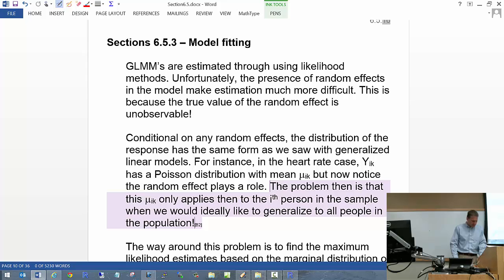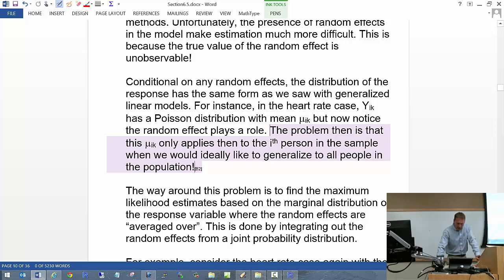So some of this stuff is going to get a little bit more mathematical than maybe what we normally do, but I don't really see a way around it. I'll do my best to explain it in a more intuitive manner when possible. So this random effect, again, this B is actually an unobservable random variable. So it means I can't go out and say, hey, Lynn Elliott, tell me your B. He doesn't know. It's an unobservable random variable.